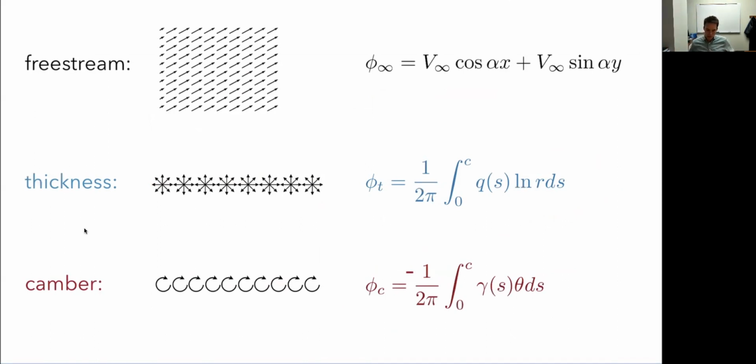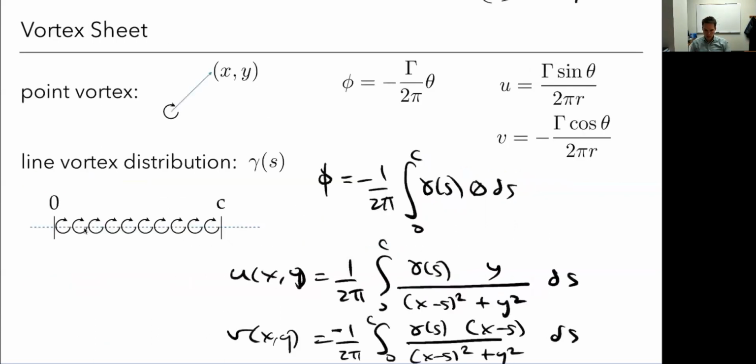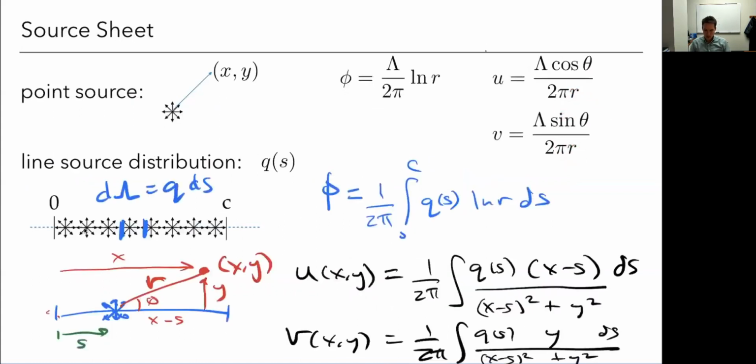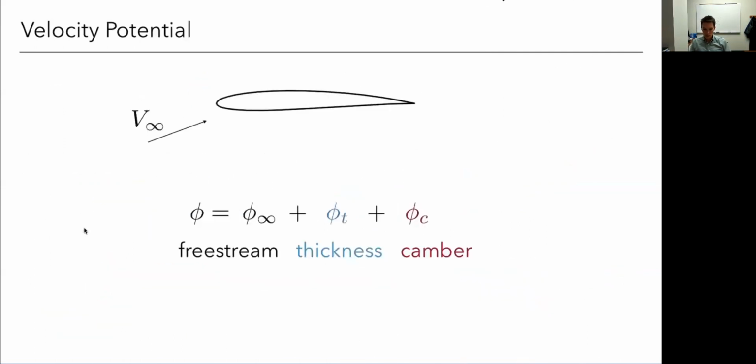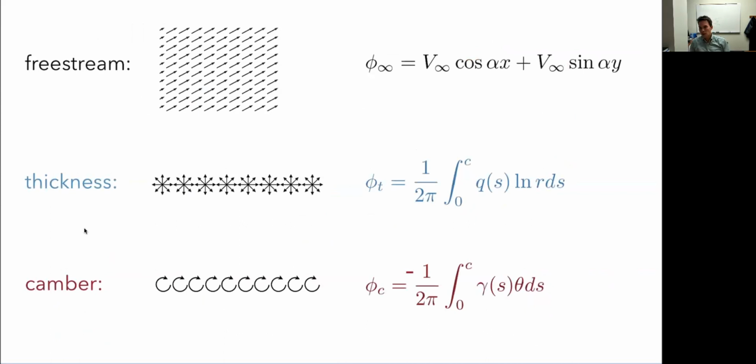So one boundary condition is the far field boundary condition: we need all of our velocities to go to just the free stream. Well, if we look back at these velocity components, we can remember from sources and vortices that all of these velocity components have a 1/r term, right? So as I go very far away, the contribution of my sources and my vortices goes to 0. All I'm left with is the free stream part, which is exactly what I want. So the far field boundary condition is satisfied automatically. The only one I need to satisfy explicitly myself is the geometry of my airfoil.